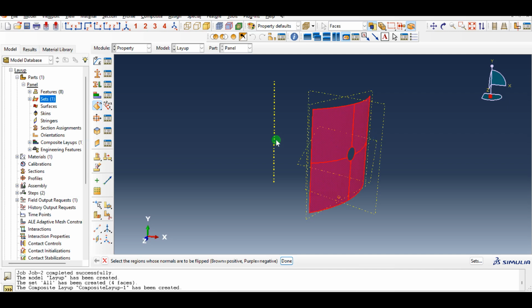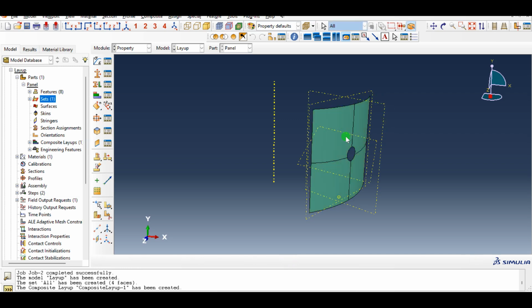If this color is brown for you, it's not necessary to change it, but in my case I have to change it to brown. Now the positive direction is assigned to the external surface of our panel.